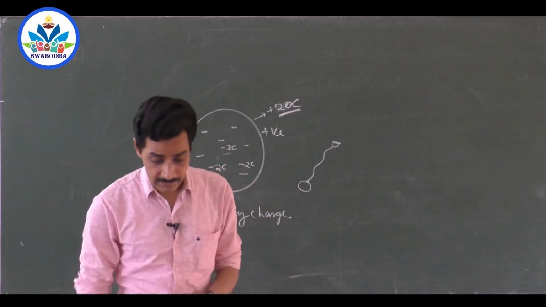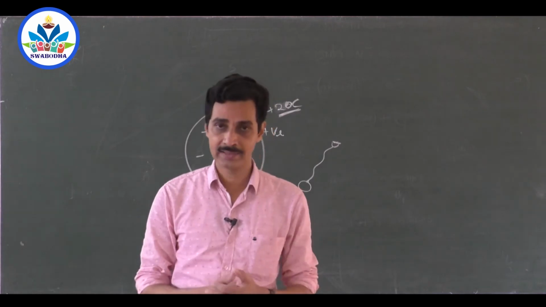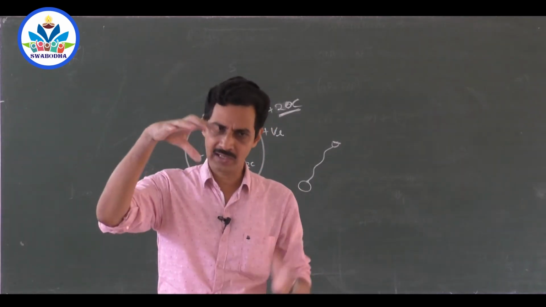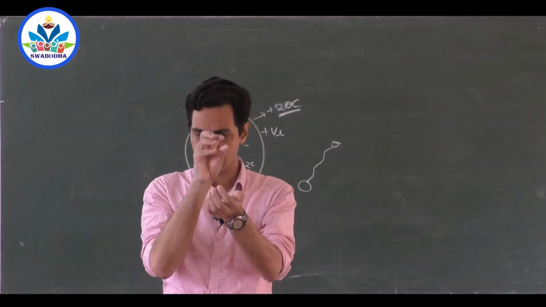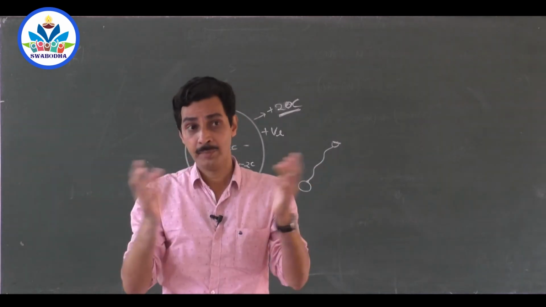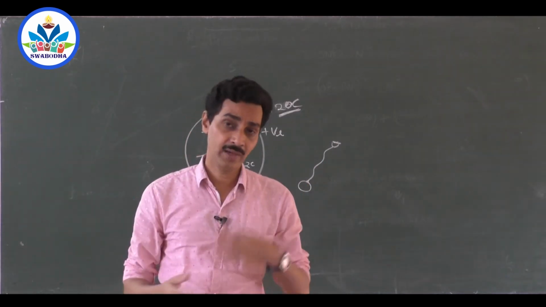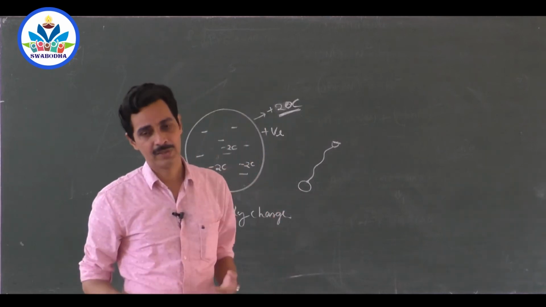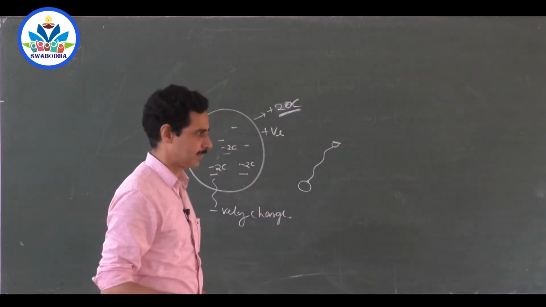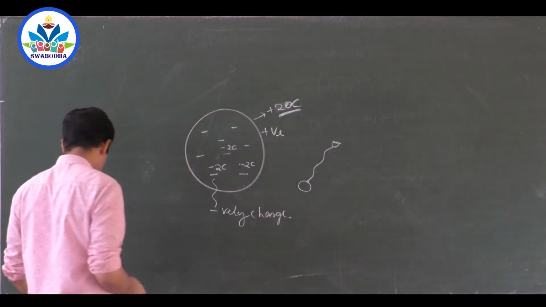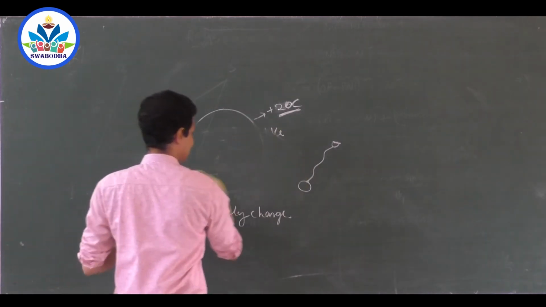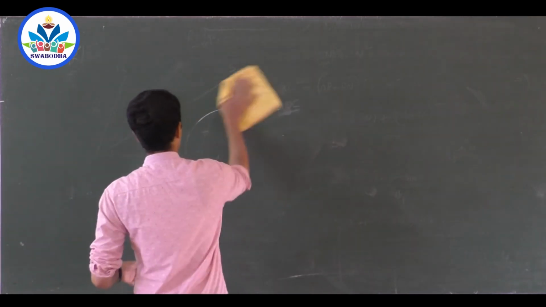Now, how could Rutherford come to the conclusion that there should be a central part and you have to squeeze all the atom into a small part called the nucleus and then make the electrons revolve around the nucleus? Why was this conclusion made? It is because of a very historic experiment, that is Rutherford's alpha particle scattering experiment, right?